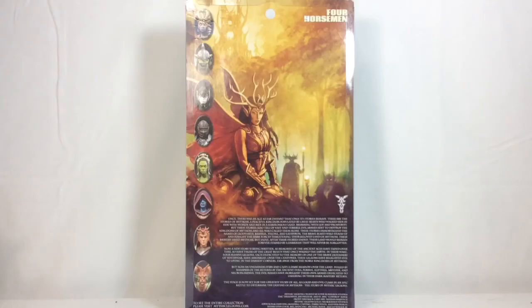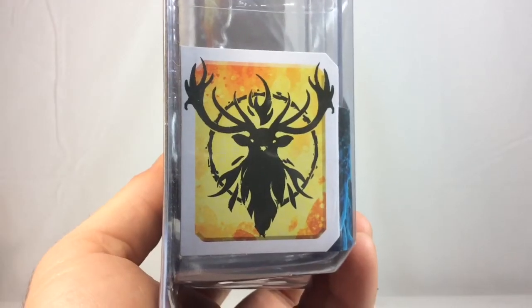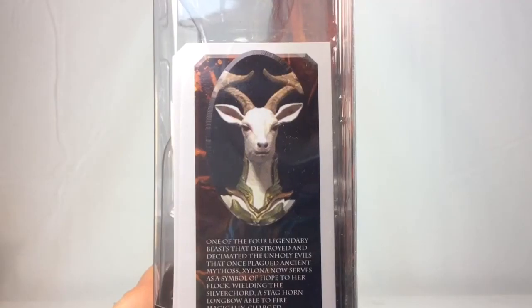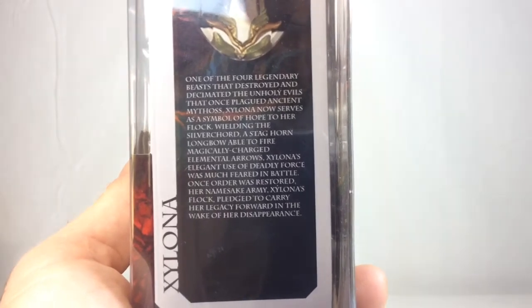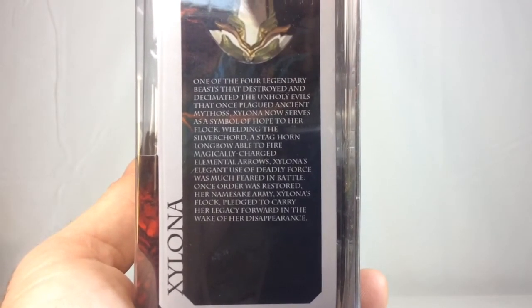Okay, on the back, we've got some beautiful card artwork, which is also featured in Mythic Legions issue number 1 of the comic. We've got Queen Artemis, we've got Faunus, and we've got Joe Run Shaper. On this side, we've got her clan logo. On the other side, we've got a picture of Xylona. And there is her read-up. If you want to pause it and read it, you can.